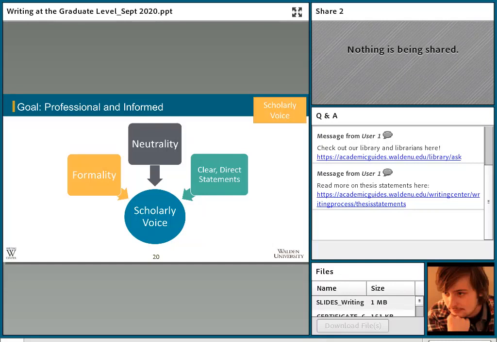You need to be neutral, and this is something that some of you talked about in our evaluation of that paraphrase. You need to maintain an unbiased tone. If the reader senses that you are biased in some way, or that your neutrality is negatively impacted by some of the things that you're saying, they're less likely to believe you to be an unbiased party, right? So that's an important aspect here too. Clear, direct statements. That's an aspect of scholarly voice that bears mentioning here. Scholarly voice is direct, right? It says specifically what the author intends it to.